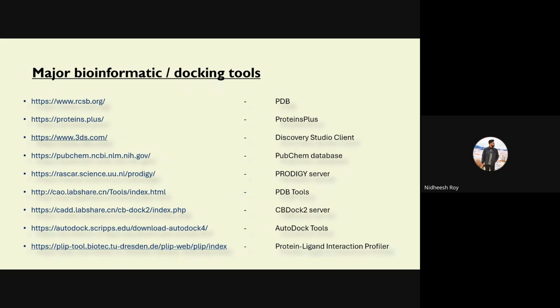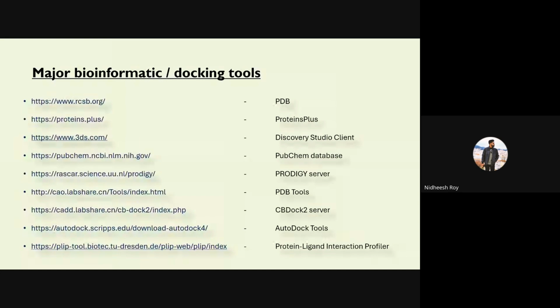There is an automated docking server that combines cavity detection with AutoDock, making it particularly suitable for beginners who are learning how binding site identification and docking work together. When working locally, AutoDock Tools are used to prepare input files such as PDBQT, define grid boxes, and manage docking parameters. Understanding AutoDock Tools is even more important if you use web servers, because many web servers operate on the same underlying principle of AutoDock.